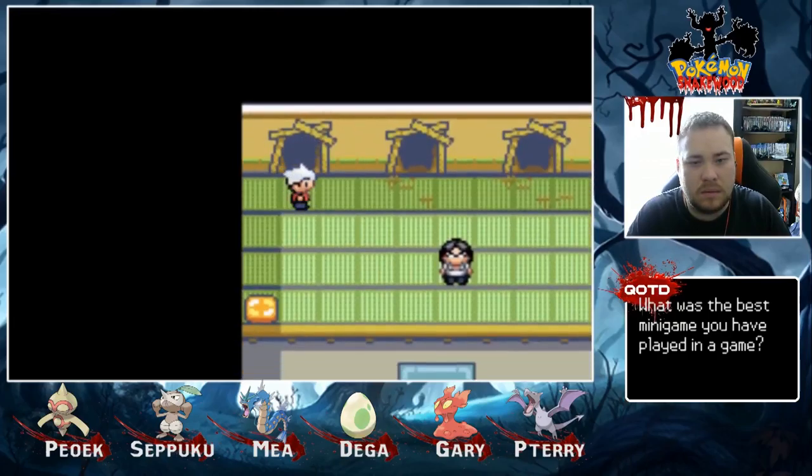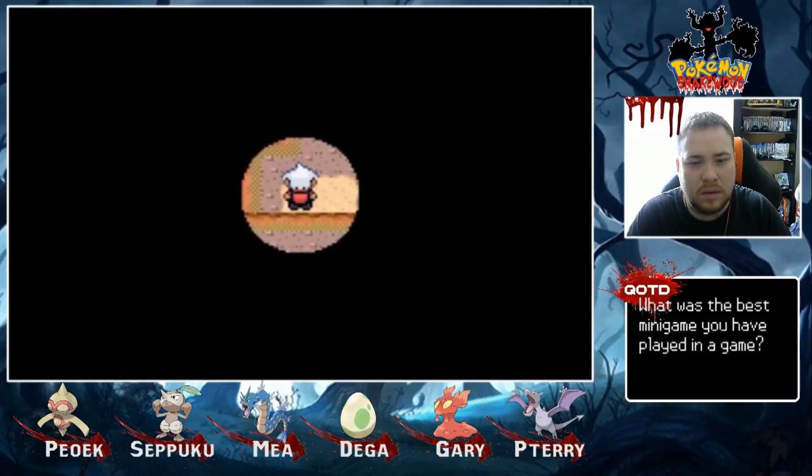Oh, wait. These are all different. These are mazes, right? Oh, yeah, here we go. Then it just opens right up. Like any good adventurer, on the plus side, there's no Pokemon in here. Stick along the walls, eventually you'll find something.